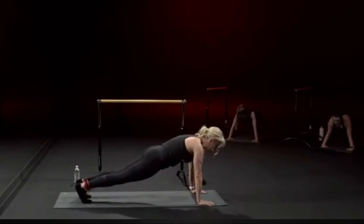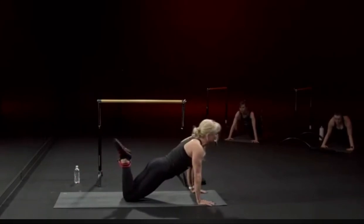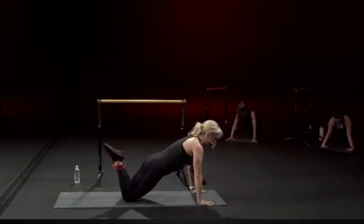Use the corners of the chest. Hold this one at the top. Drop to the knees. Heels to the seat. Tuck your hips under. Slow it down 2 counts. Go down. 2. You got it. Up. 2. Take it down.